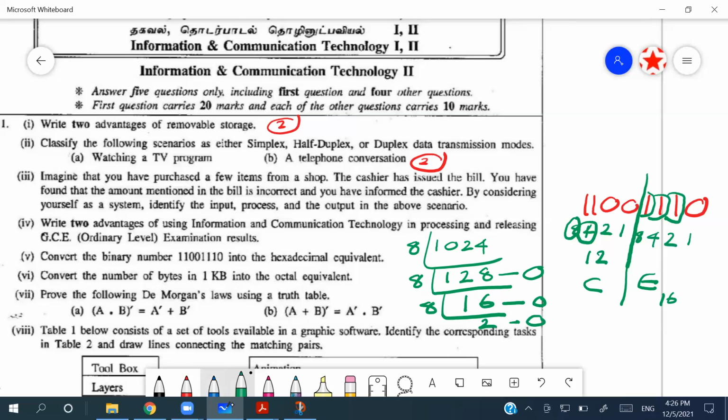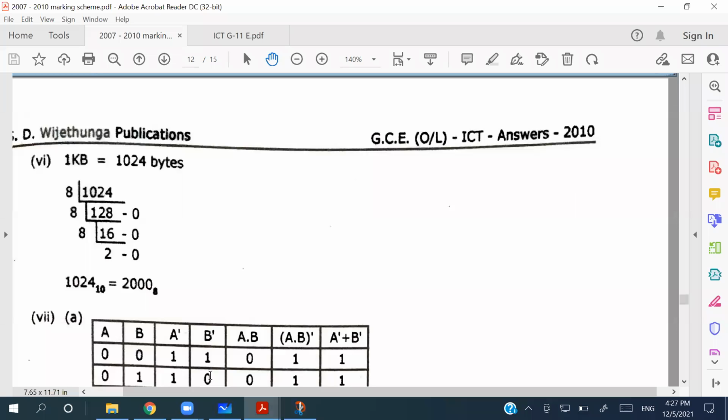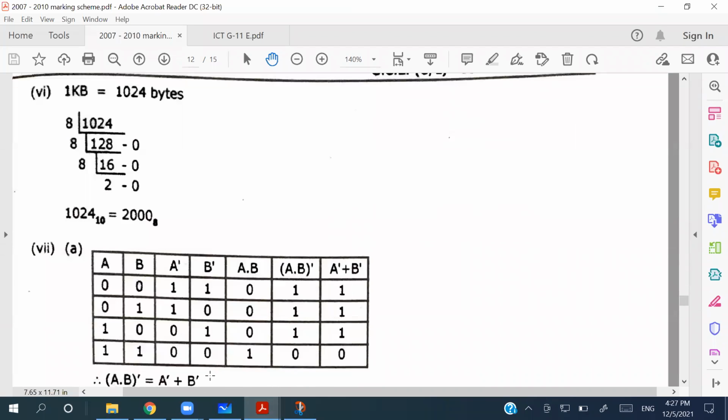You can stop from this point and take this answer and these remainders to represent the final value, or else you can divide this 2 by 8 as well. And you can see 0 and 2 is remaining. Then you can use this 2 and these zeros in a particular way. So anyway, the answer is going to be 2000 in octal. That is what they have given. So 2 marks for that. All right, people, is it clear up to this point? Can I have the confirmation? Yes, everyone. Is that clear?